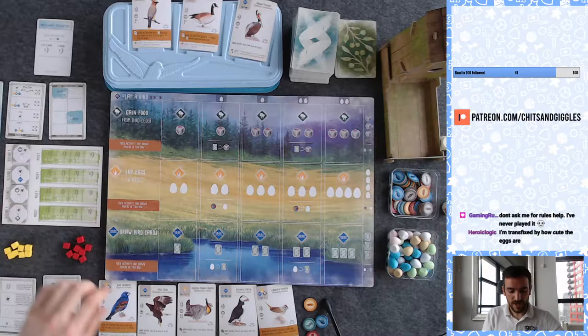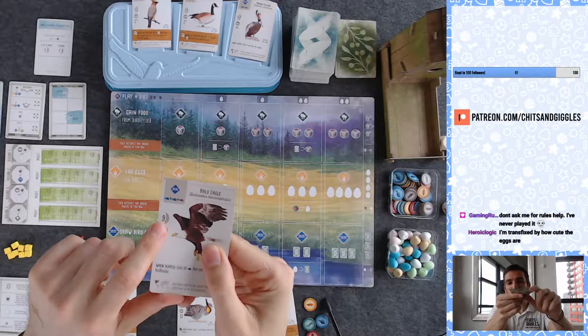Each bird also has a number of points on it. So should I play this one successfully, this one will be worth 9 points. And that's what the little feather symbol actually indicates when you're playing.